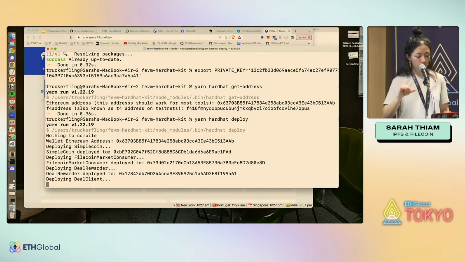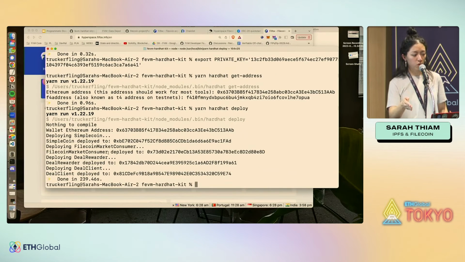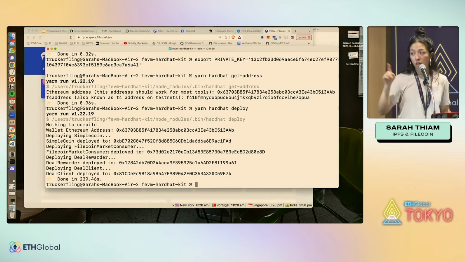So once I have the contract address, I will input it in there. I will input all the other fields from the JPEG file that I uploaded, and then I can copy and paste that whole Hardhat task and key it in here into my terminal and run it. And once I run it, I should have the deal proposal successfully emitted. And then we're not going to wait here because that'll be the end of my talk, but it'll take about 15 minutes for your deal ID to come through. And I'll show you how you can use the block explorer to then find your deal ID based on the proposal that you emitted.